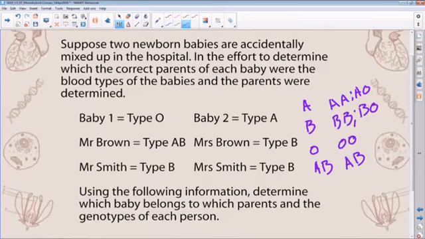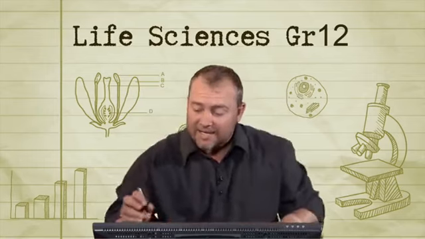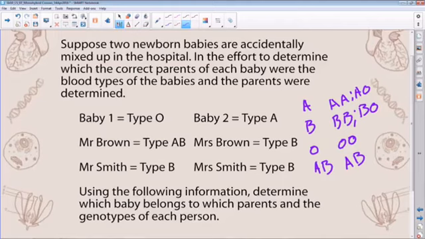Now, we're not going to have time for this, but just by using this, I can see you have a thing called complete dominance, so A is dominating O, B is dominating O, and then you get codominant, AB, they dominate each other. Very, very important. This is a beautiful one, so make sure that you have a look at this.